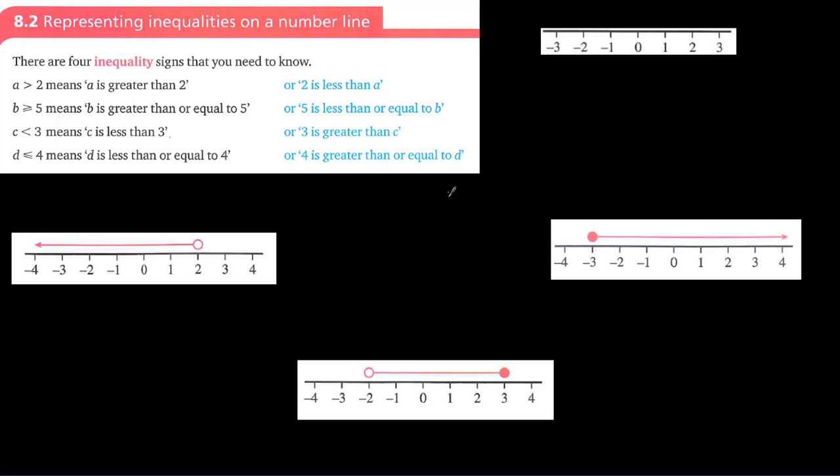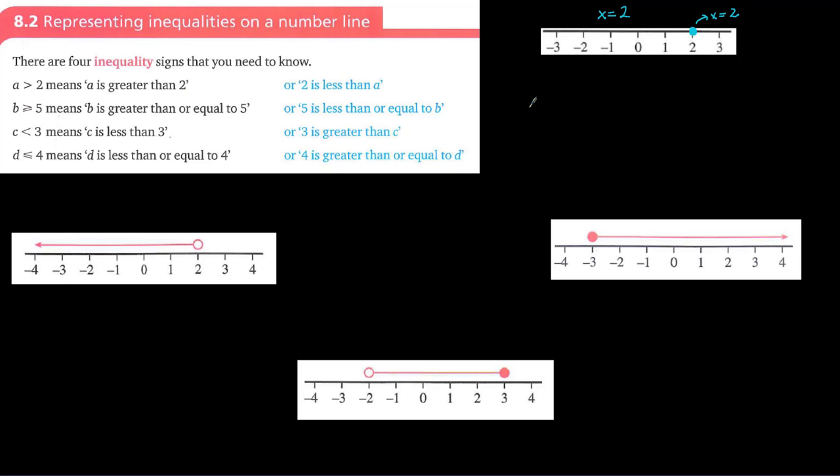Okay, after this reading part, let me remind you how to show inequalities on the real number line. If you use an equation, if you say x is equal to 2, you are using only one point. This is the point x equals 2. But if you are talking about inequalities, when you say numbers are greater than 2, there are infinite numbers. Which numbers are greater than 2? Here I can say the integers 3, 4, 5, 6. These are greater than 2.